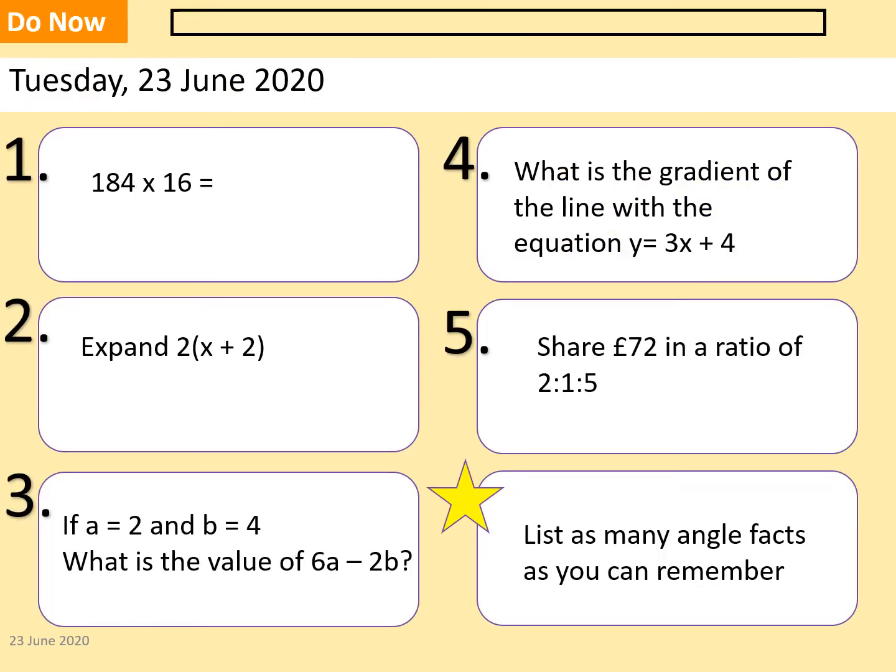Let's start our lesson today with a 5 for 5. You have 5 minutes to complete these 5 questions from 5 different topics. If you're struggling with a question, leave it out because we will go through the answers in the next slide. You have 5 minutes to complete this task. Off you go.